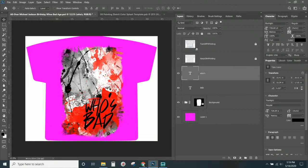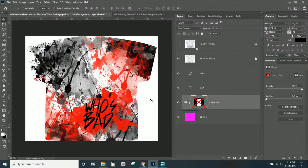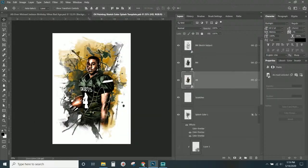All right, so we'll go ahead and get started with the design. I started with my clipping mask just so that I can see if I need to create. This is a 13 by 19, but this is definitely an all over design. So I'm going to disable my mask, see what I have going on. And then I'm going to use this template. Now this template is online. It is the oil painting sketch color splash template.